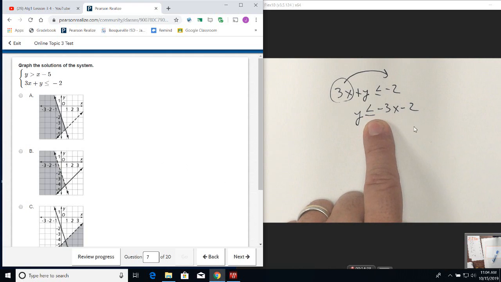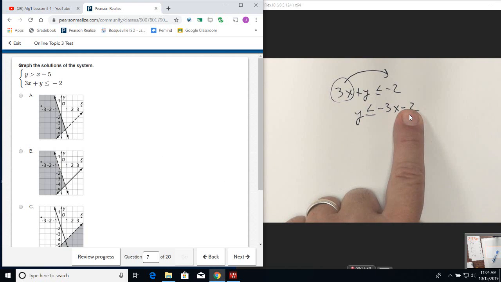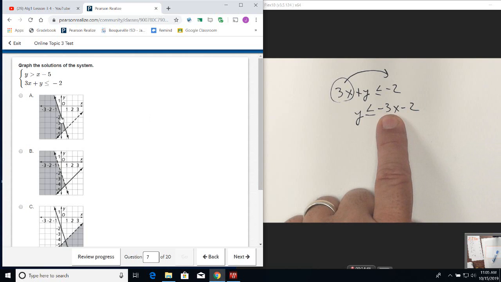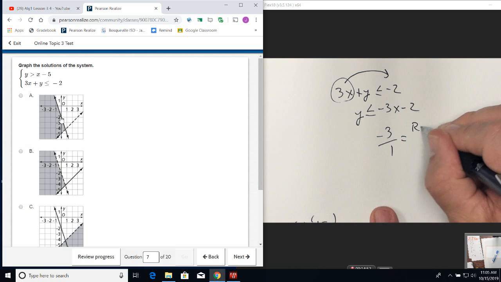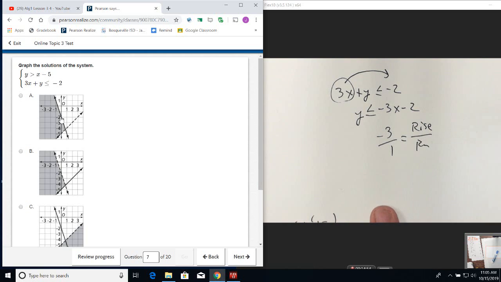And it has a y-intercept of what? Negative 2. This y-intercept is at a negative 2, yes. Does it have a slope of negative 3? Well, to figure it out, if it has a slope of negative 3, that's my rise over my run. So from that y-intercept, if I go down 1, 2, 3 units and then run to the right 1, am I on that boundary line? Yes. And where would I be shading? Down below that boundary line.